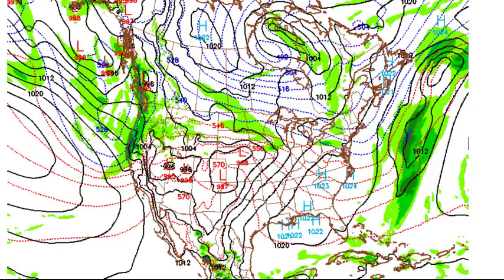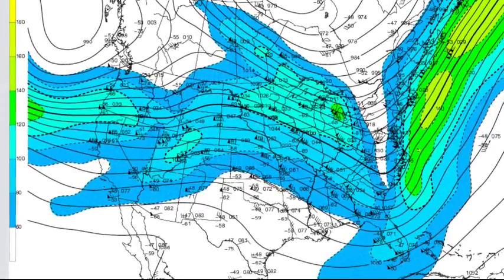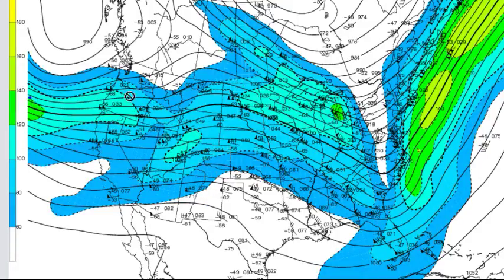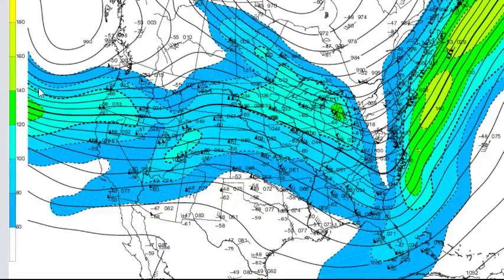Heading to the upper charts, let's look at the jet stream winds. This is 250 millibars up at about 34,000 feet. Polar front jet has shown a little bit of ridging. A little bit of that ridging building in there, kind of pushing the jet stream pattern a little bit further north. So Texas is coming under the influence of that ridge. Winds are dying down actually a little bit around El Paso and Midland there. And then we'll check things out at 850.